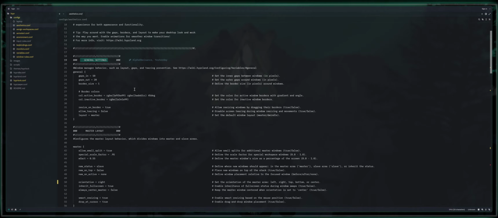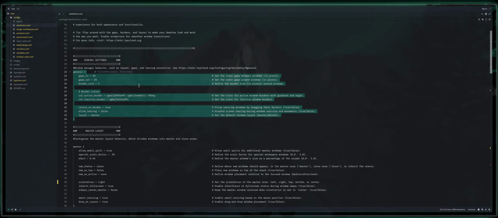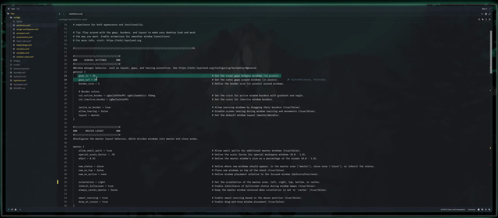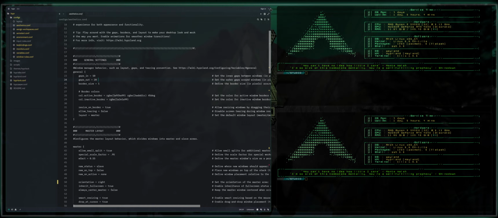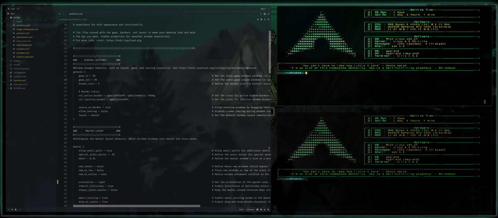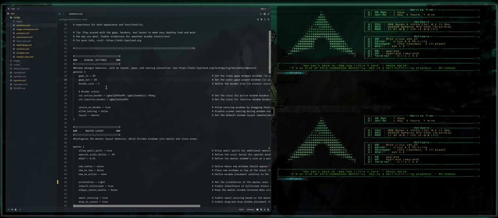Here at the beginning, we've got general settings. These are also just default settings. If you choose not to make any workspace-specific settings, these are the settings that will be applied by default. I'm not going to be able to show you the gaps right now and how that affects your workspace, but if you hang in there with me, I will show you visually what this does, because I have a configured setup per workspace, so it won't make much difference if I change these values right now. Gaps in and out are pretty self-explanatory. You have gaps at the top, bottom, left, and right of your screen, and those are your outer gaps. Any gaps inside and between windows are your inner gaps.